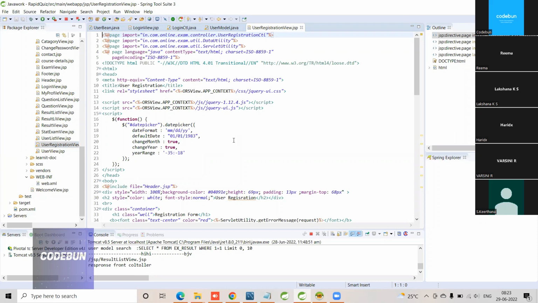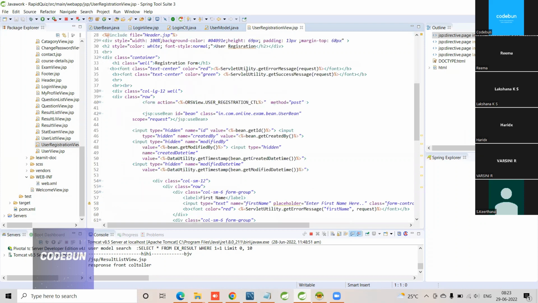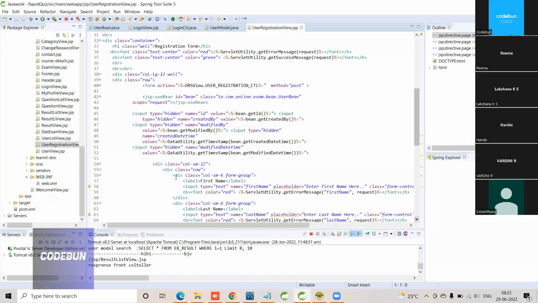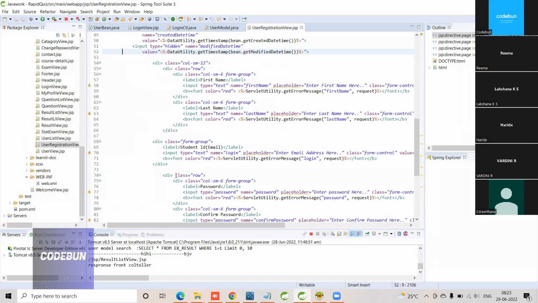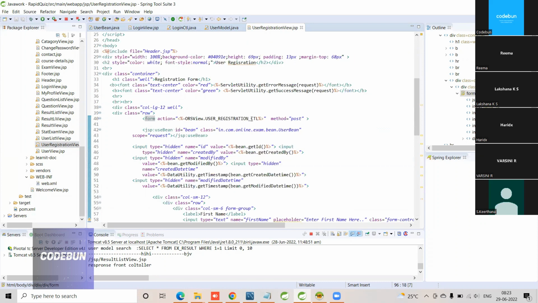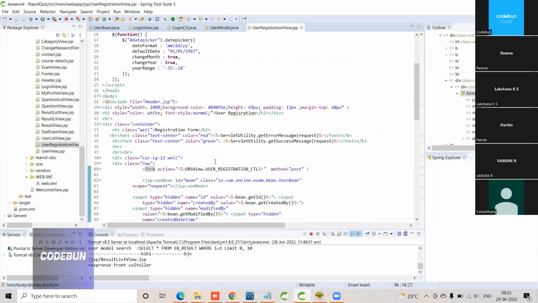Over the view registration, we have a form. So here, when this form is submitted, the data will be sent to the user controller. You can see here the form action is user controller and it will hit the post method.